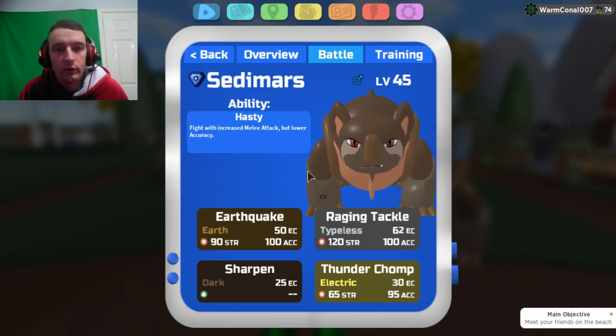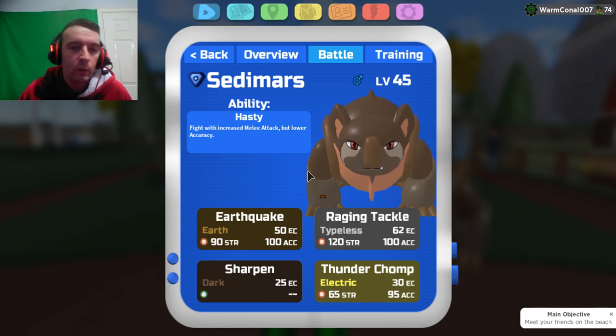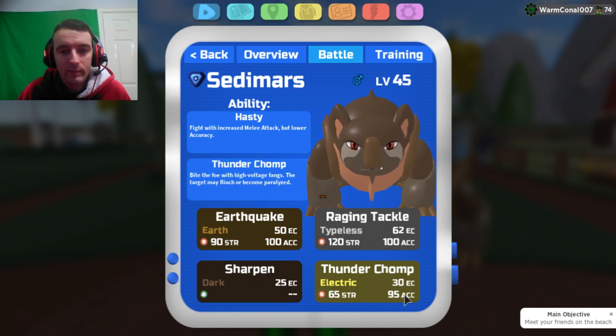there is an argument obviously to put rejuvenate in here, just to heal us up. The question is, what do you drop? You kind of need a sharpen if you can, to make sure you do enough damage. Hasty is obviously the ability. The only thing I will say is I've only used this once. With Hasty, it lowers your accuracy. Like Thunder Chomp is 95% accuracy, so it was already a coin toss. It makes it even more of a coin toss.